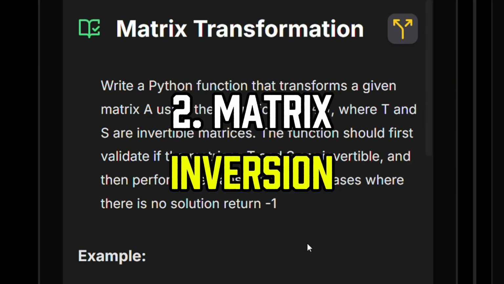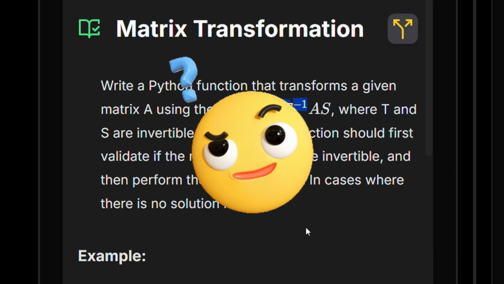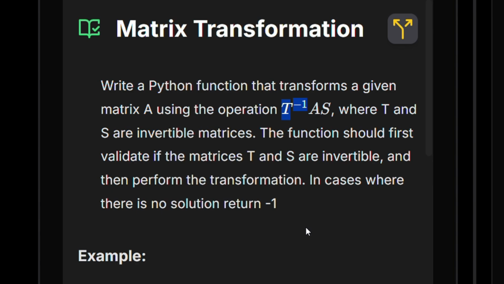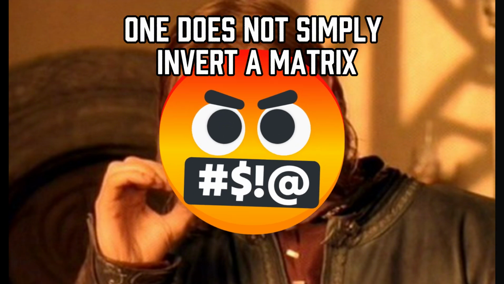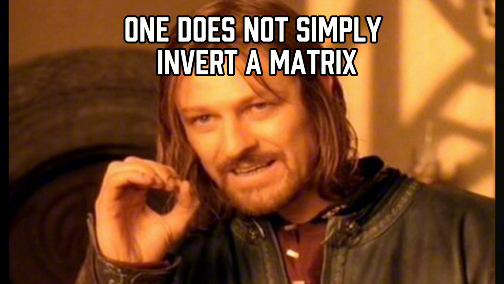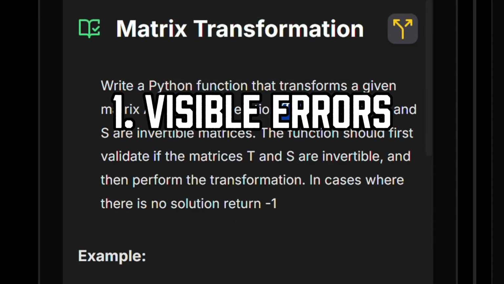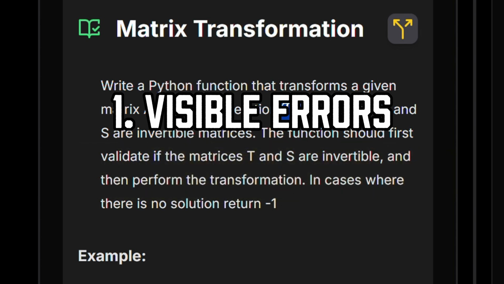Something I want you to pay very close attention to is inversion. So when you do matrix inversion, this should light up a red light, and you should be very careful when doing this. Why? Because inverting a matrix is also extremely expensive. It's usually a cubic operation in terms of the size of the matrix, and it's very error prone. You can have both visible and invisible errors. I'll explain exactly what that means in just a sec.